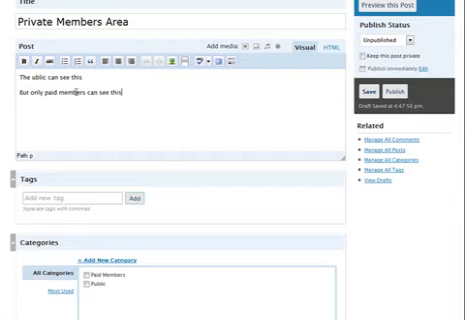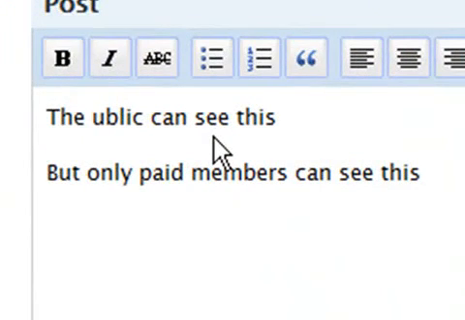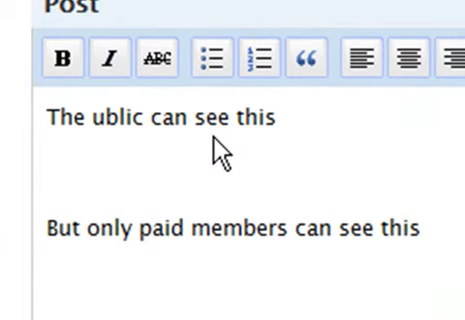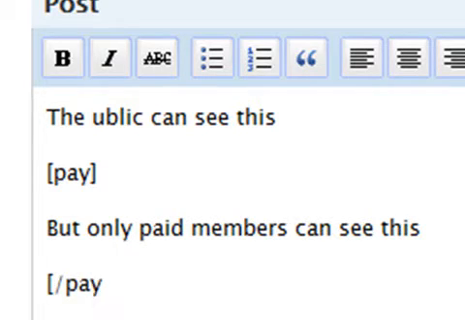And all we have to do to protect content is to put this character string before it. There's a square bracket like that, pay, and another one like that. And then when you're all done, you do it again, but you do a slash pay, like so.